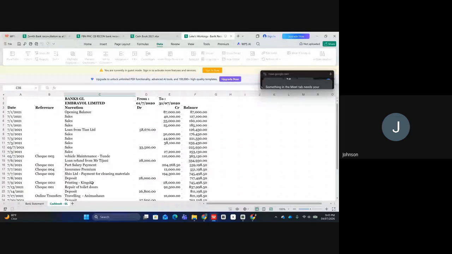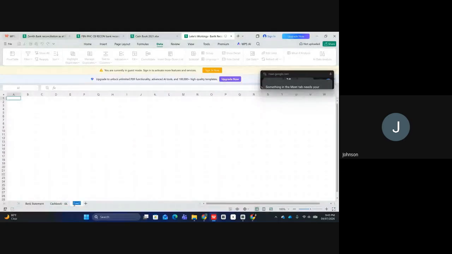We also download the GL for the bank, right? Now, the next thing you want to do is that you want to have a working document. We are going to call these working, right? I could have some limitations here in terms of sorting, but no problem.